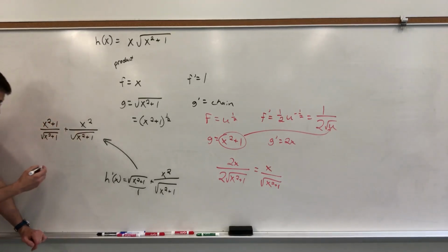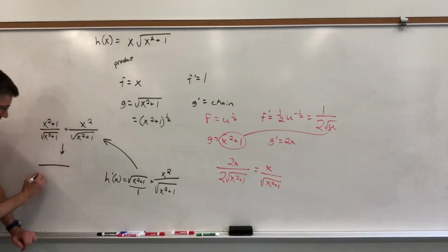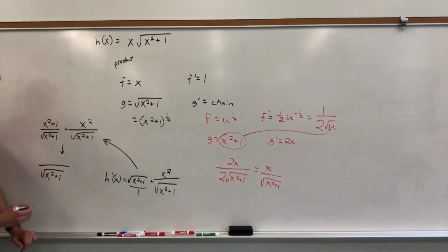Add these fractions. So my final answer, we'll bring it down here. It's going to be a big sloppy mess. x squared plus 1, square rooted, is my denominator. My numerator is x squared plus 1 plus x squared. That would be 2x squared plus 1. And that would be a really good multiple choice question where that is not the answer and you'd have to go a little bit further with it.